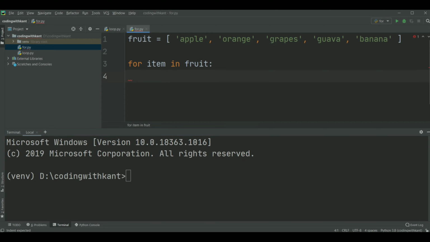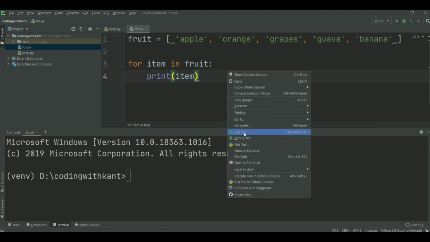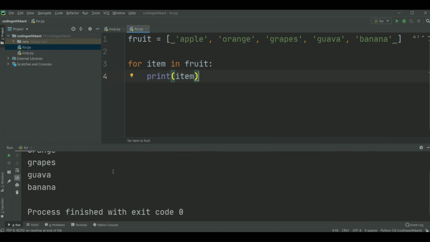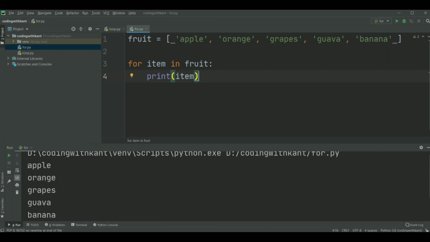Now we will just print item over here, and we'll just run this particular line of code. Now we can see in the terminal apple, orange, grapes, guava and banana. All the 5 items present in this list fruit have been printed on the screen.